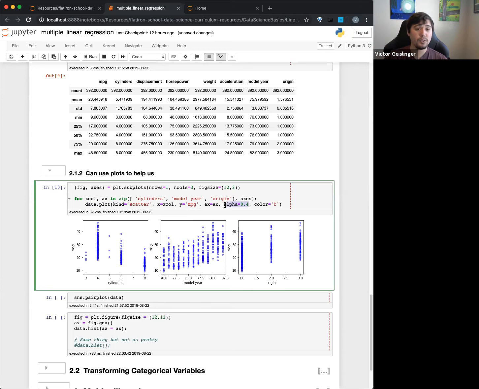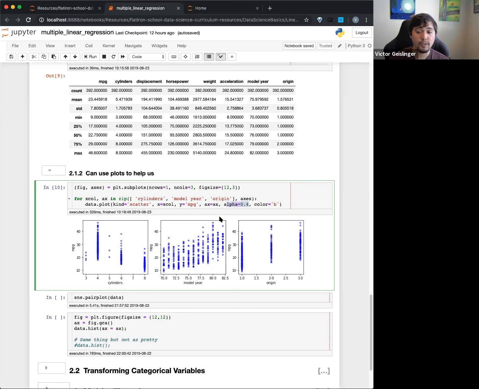So the reason why we will do this, well, let me ask you guys, why might we adjust the alphas to see how transparent these points are? Because if they're less transparent, then we know that there's multiple points on that one section. That's right, yeah. You can kind of see it on here already: if it's really light, you can see that there's only one point, but if there's a bunch of points on top of here.